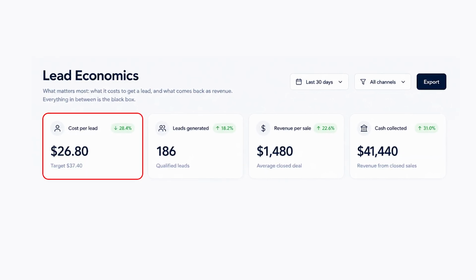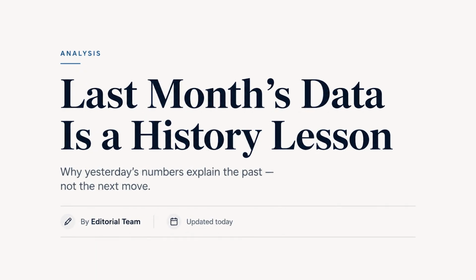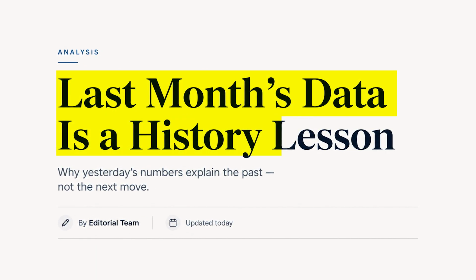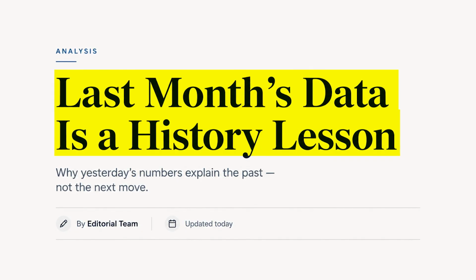Your job is not to argue with it, but to actually gather it, aggregate it, clean it, so it's as easy to see as cost per lead is in the ad platform. And here's where the people who even track data typically get it wrong as well. They point the data backwards to where they should. A report that explains last month is a history lesson. It's interesting, sure. Sometimes it's useless though.